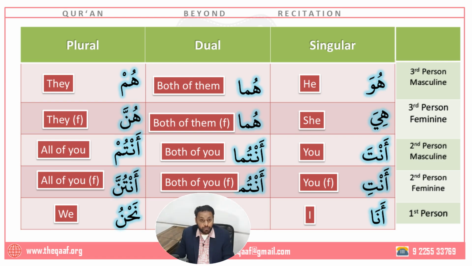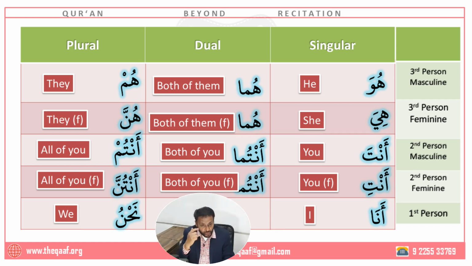That is why it is important to memorize it. When you are reading the Quran and you come across a word, the map in the brain tells you where this word is. It's like a Muslimun table. This is in the second row, that means it has to be feminine. Which column? The last column, hunna. So female.